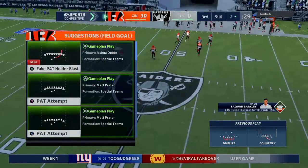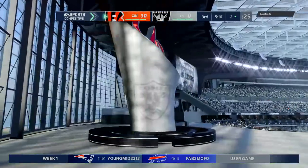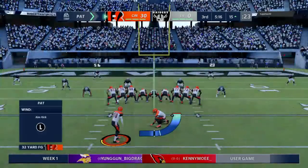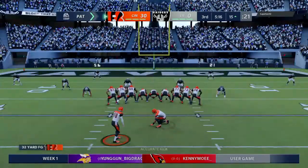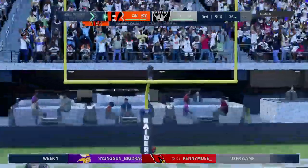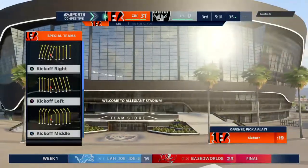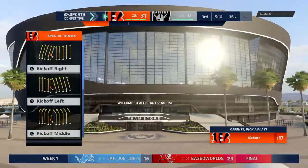Charles, they had 6 DBs out there. They were thinking pass. They surprised him with a long run. I wonder if they saw that and just checked to it. Maybe had an audible and said, you know something, against 6 defensive backs, let's run the football. Let's get our big guys downfield and match up with the littler guys and see if we can create some space. And not only did they create space, they created a path all the way to the end zone.